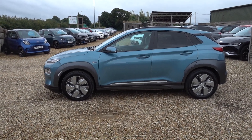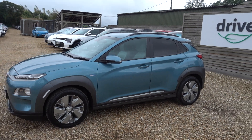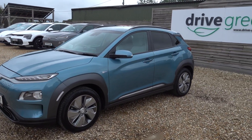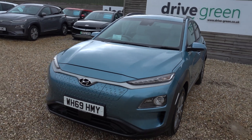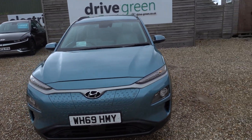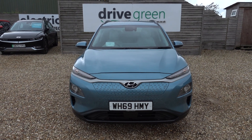Hi there, just going to take us for a walk around this Hyundai Kona. It's a pretty messy, so it's top spec, and it's got a 64kWh battery, which in this very efficient EV, that's going to give you somewhere in the region of 250 to maybe 300 miles worth of driving range, depending on the time of year and your preferred style of driving.